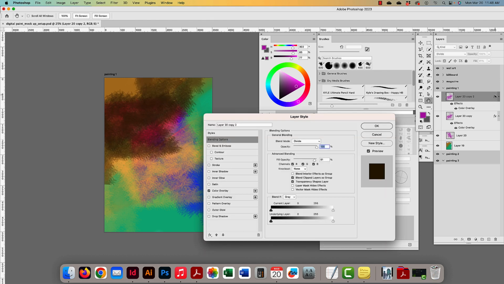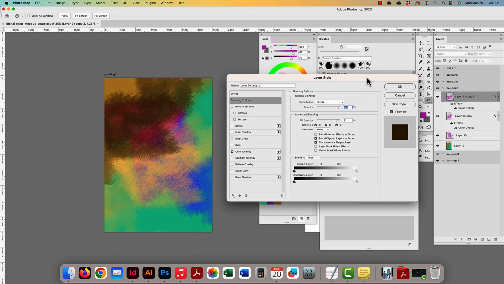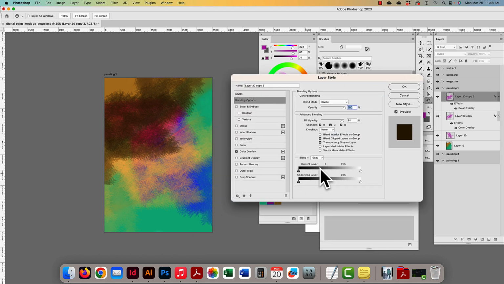So now I have this option with my layer style still active. In my blending options, I want to look at the blend if and see what it does. Right now I have the underlying layer below it and I have the current layer, so I'll work on the current layer. I'm just going to work with the gray line here, not the red, green, or blue channels, just the gray. I'll see what removing white does, though there doesn't seem to be too much white in there, obviously. Let's remove black. Doesn't seem to be too much black, but we could split those up and see what kind of blend we get. Not much happening there with that particular layer.